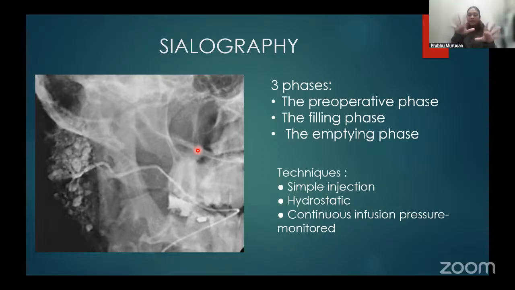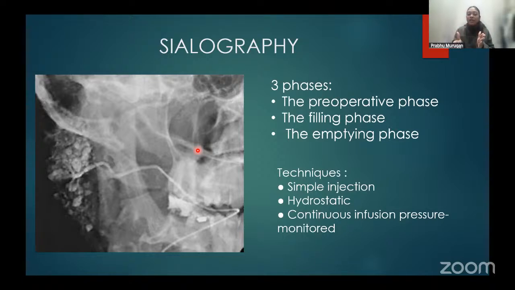It will be taken up at the areas of pathology, and after that, what will happen? We have to remove that dye also. It should not be retained inside the body, it has to be removed. So after filling up, it should come out of the body, so that whenever the X-ray is taken with the dye inside, we'll be able to identify where the pathology is clearly. So for that, the pre-operative phase is like taking a scout radiograph. First, we'll take a radiograph without injecting the dye. That is called the scout radiograph.